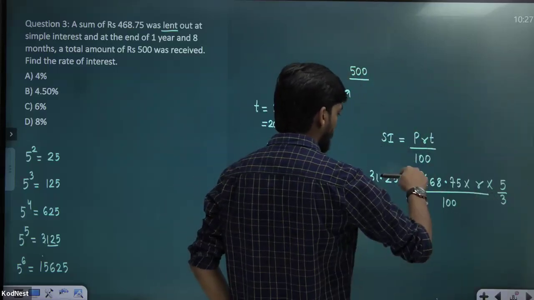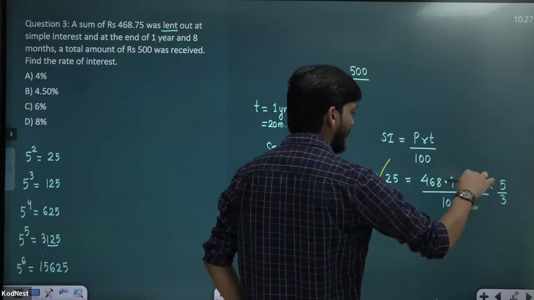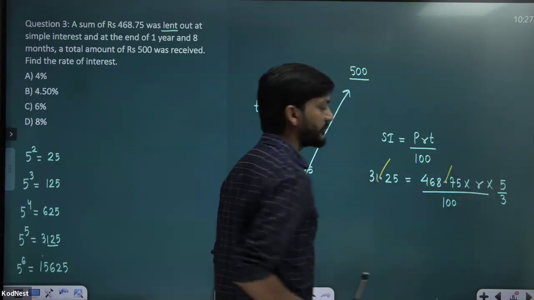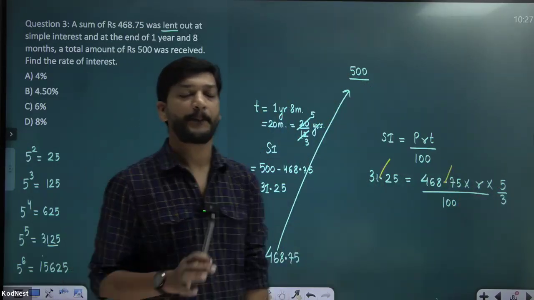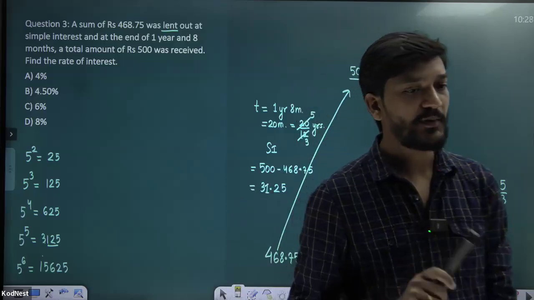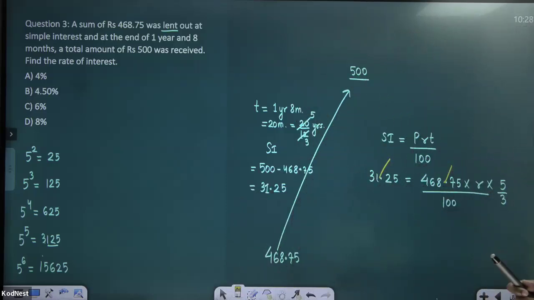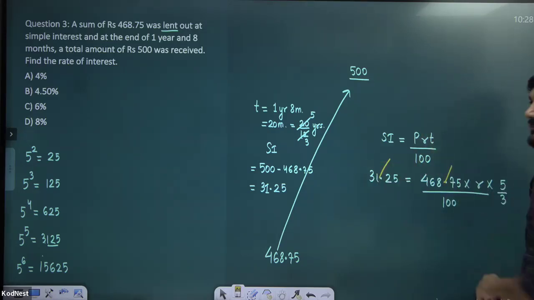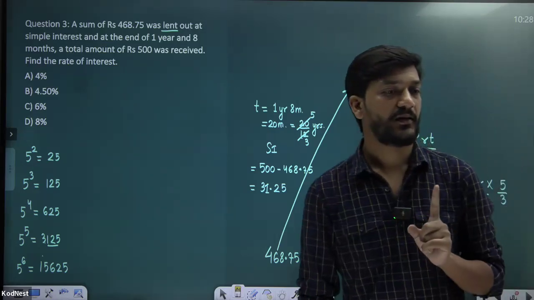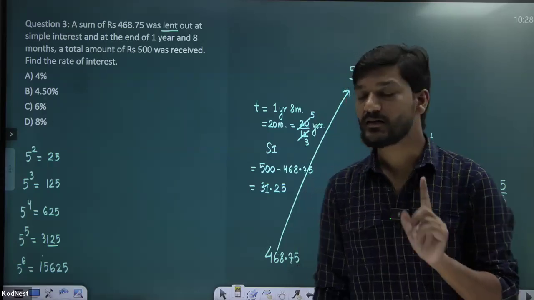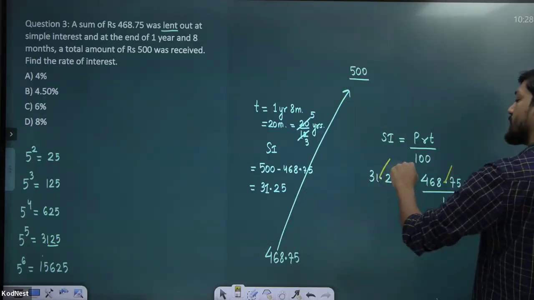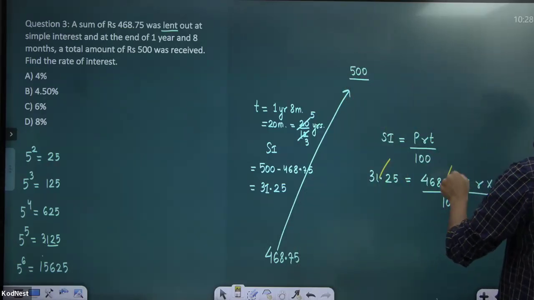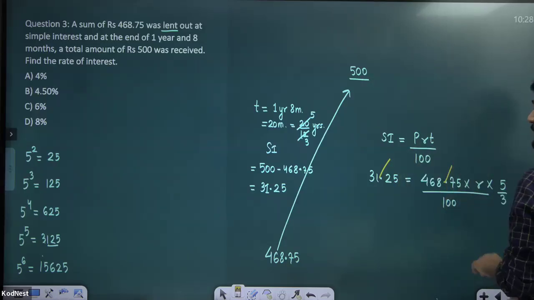Carefully answer. This decimal will cancel out this one. Yes? Yes or not? Decimal will cancel out. And why so? Will every decimal cancel out any decimal? No, the decimal should be present at the same place. This decimal is present after 2 places, and this also is present after 2 places. So cancelled. All right.